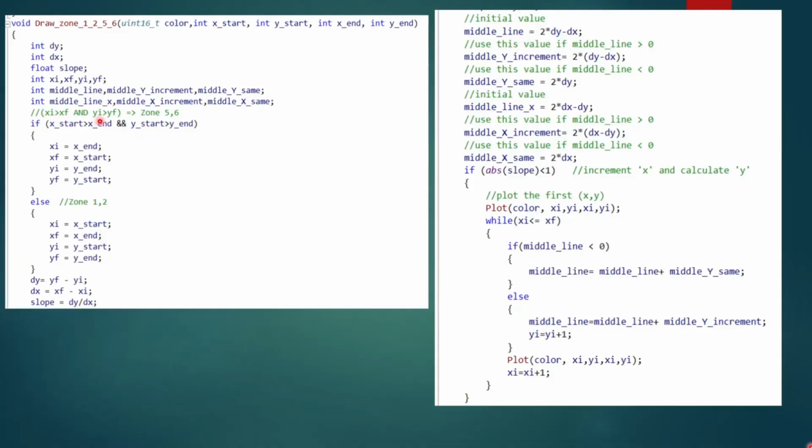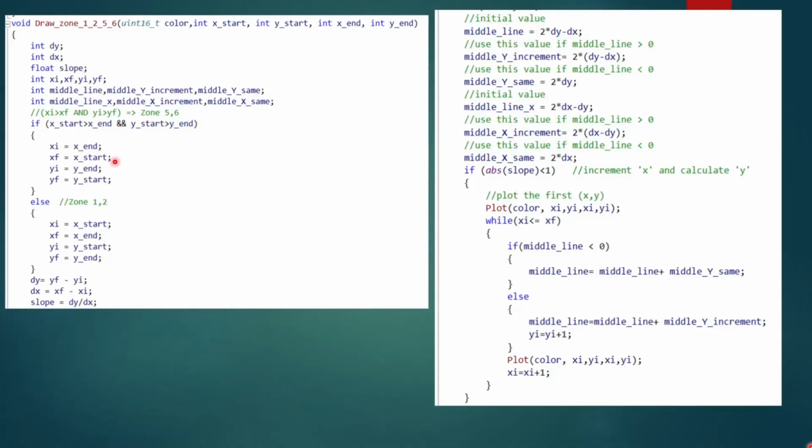So in this case, both of the start values are greater than the endpoints. So what we're going to do is swap. We're going to say x initial is going to be xn, y initial is going to be yn, and the x final is going to be equal to x start, and the y final is going to be equal to the y start.